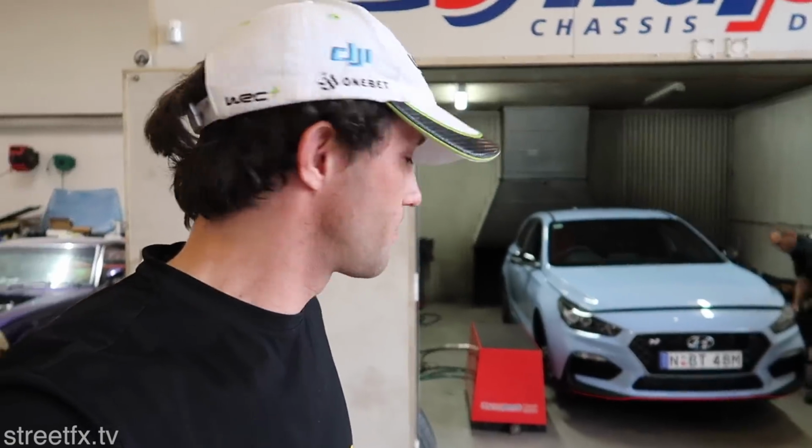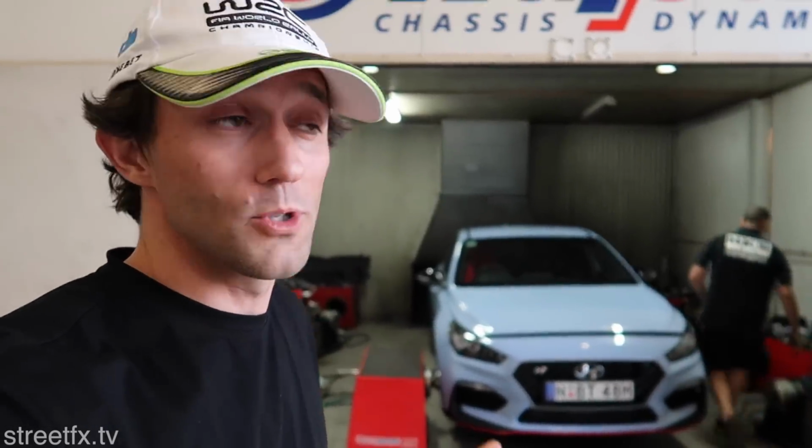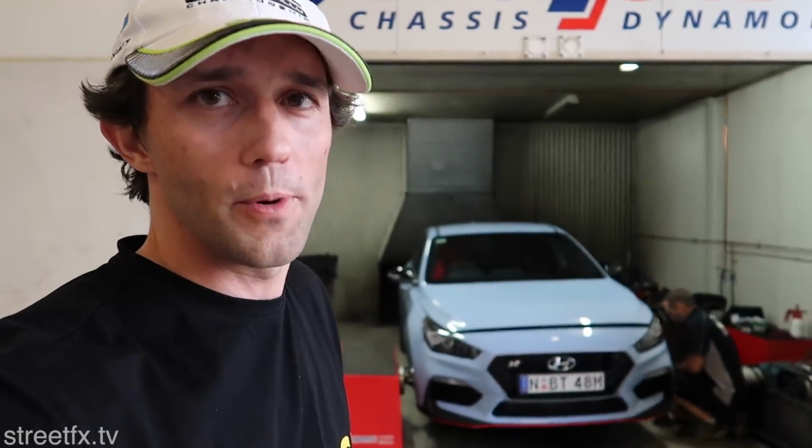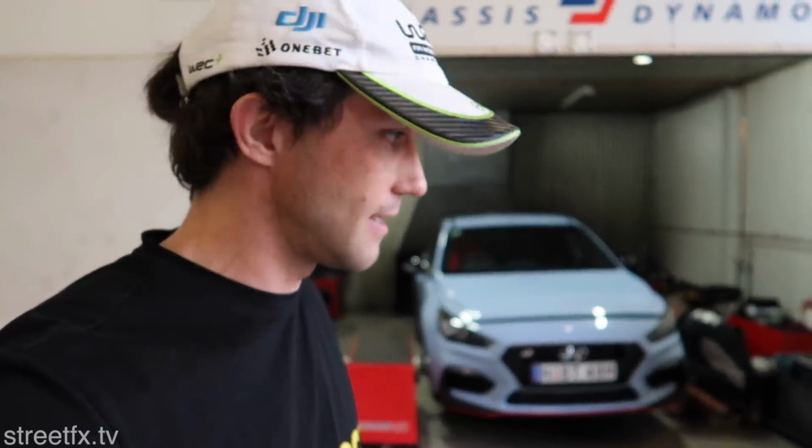I don't think anyone else has done this yet. So factory they're quoted as having 271 horsepower or 202 kilowatts. So let's see what it actually puts out at the front wheels. Should be pretty efficient being front wheel drive and a manual gearbox. So in a couple of moments we will see what power it can put out. I suppose we'll try it in non-N mode and N mode and see whether there's any difference in things like whether the exhaust valves are open and closed and if it actually makes any difference in that regard.